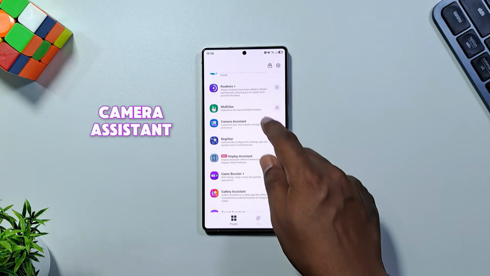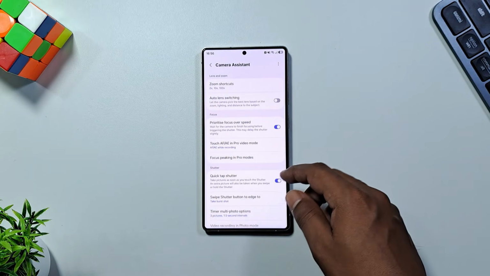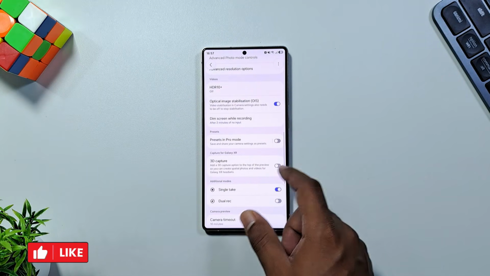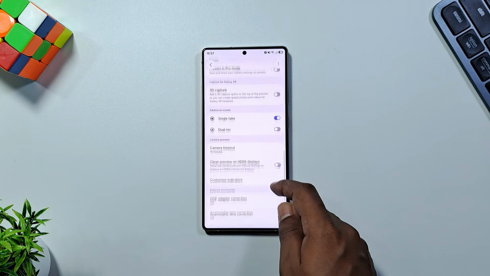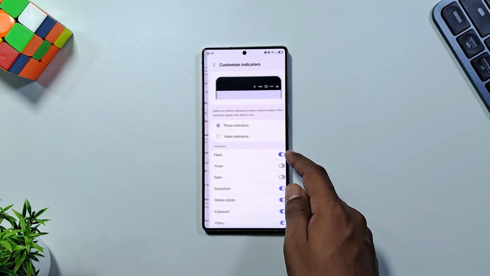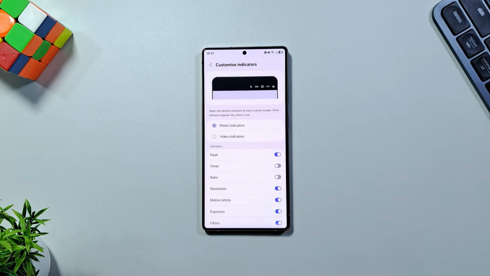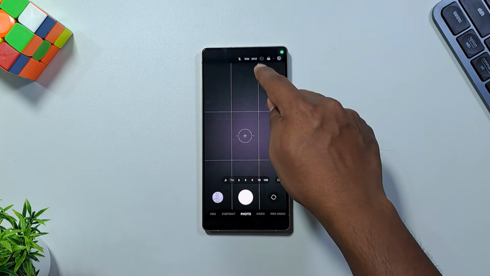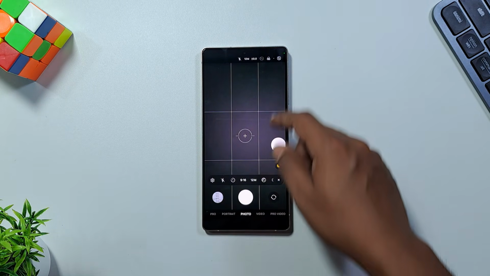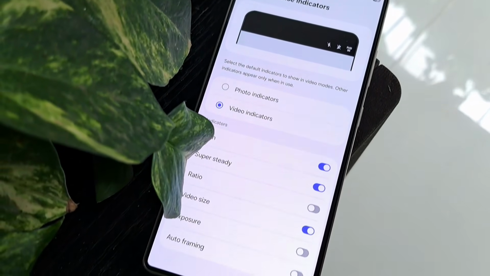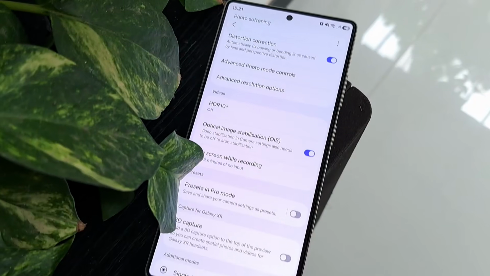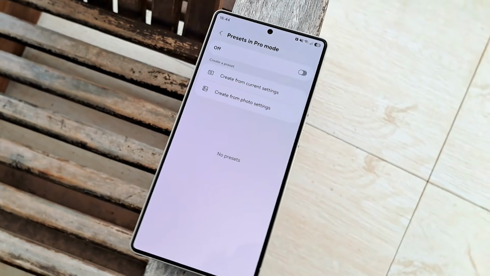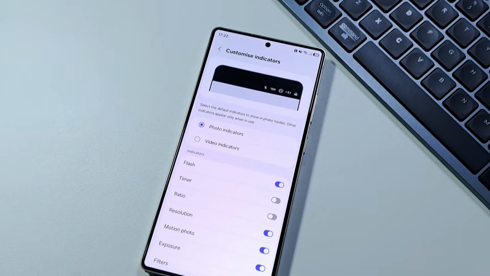Once you open the app, you'll notice some visual changes. Several settings have been grouped together and organized into separate sections. You now have 3D capture, additional modes that can be enabled here, and a new Customize Indicator option. This new option allows you to customize what you see while controlling the camera. Previously, these options were packed into the bottom menu, but now you can move them to the top indicators and interact with them directly from there. Camera Assistant has always been one of the most useful Good Lock modules because it gives you additional control over how the camera behaves, and these new shortcuts make those controls even more accessible.